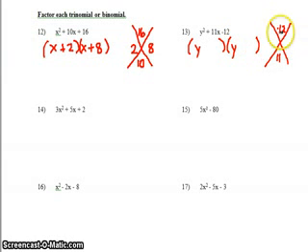Well, if I look at the factors of that, if I have negative 12 and positive 1, that would give us negative 11. But if I do positive 12 and negative 1, that would give us 11. So positive 12 and negative 1 are our factors. So we do y minus 1 and y plus 12. You can do that in either order. Works out either way.